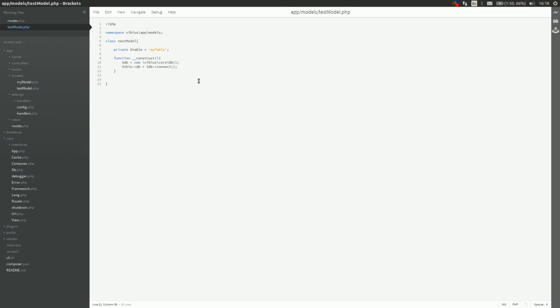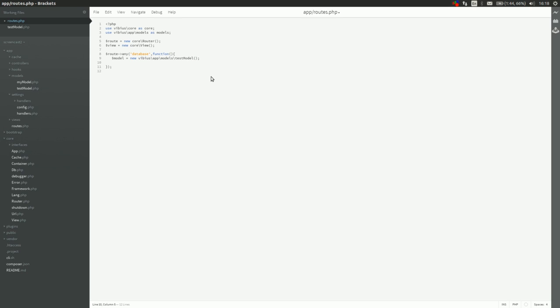Going back to our model file, we have a construct which defines a new connection to the database, and now we need a function that we will be using to get some data. For example, public function getAll, and it will be returning all data, just as an example. And in our routes file, we have to instantiate our model, new Vibius app models TestModel.